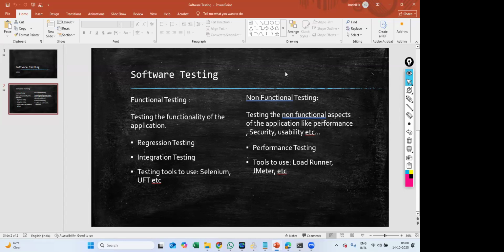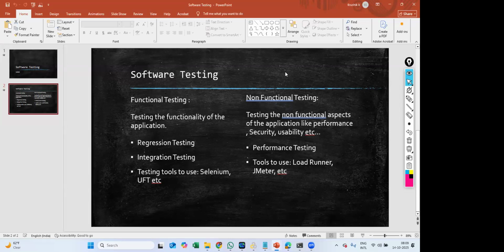Now there is something called non-functional testing as well, where the focus will be on the non-functional aspects like performance, security, usability, etc. Our primary focus will be on the performance side.